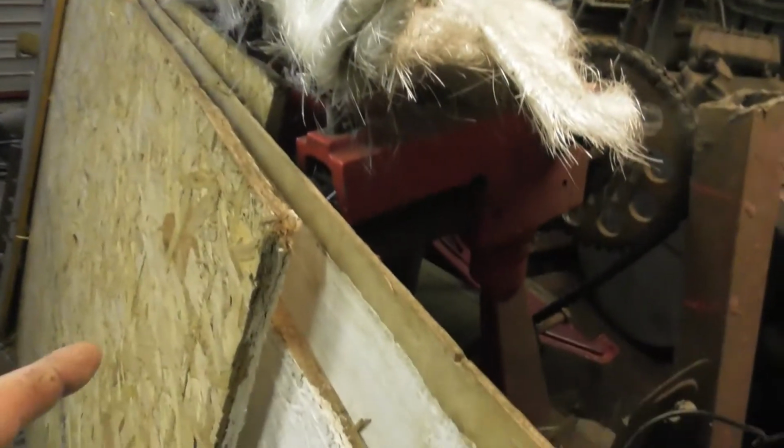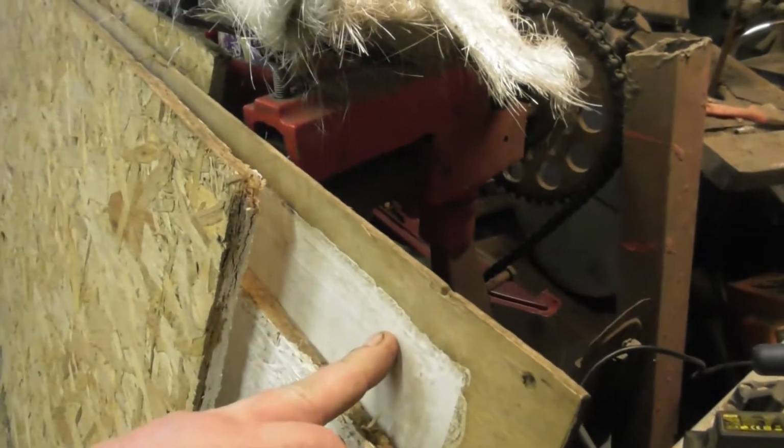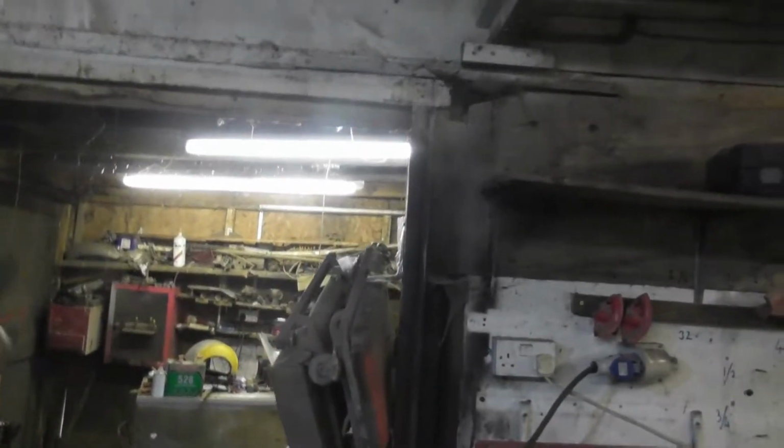Now I did pick up 2 extra bits of plywood, and because I've got this thin stuff here, I'm a little reluctant to put that up on the wall. So what I'm thinking of doing is taking one of those pieces of ply that I got on the trailer, replacing that one. Hopefully there'll be enough to do the whole wall then. The spare bit of ply on the trailer will go up here, so we'll clear this next, build that wall out. But I think what we're going to do is hinge this and a latch down there, so I can swing that open to get something large through if I have to.